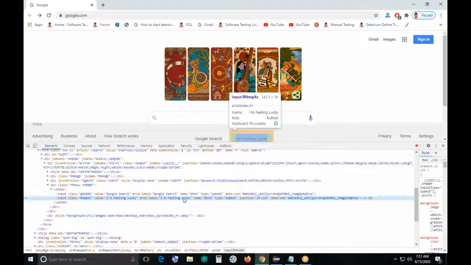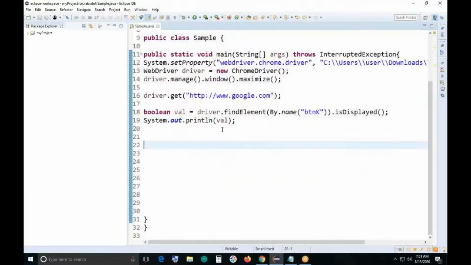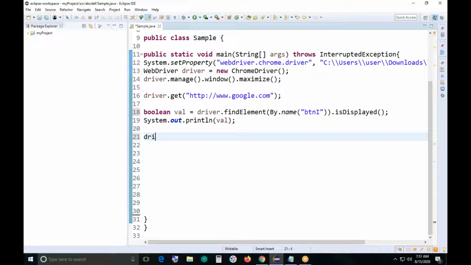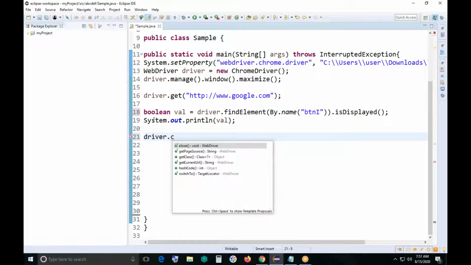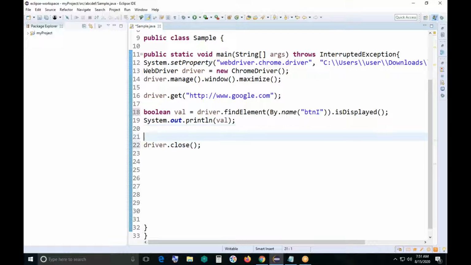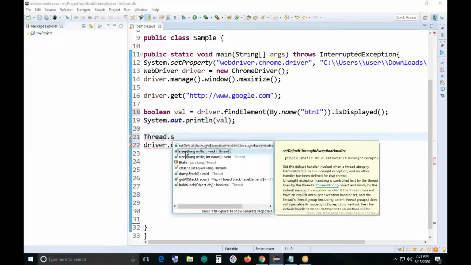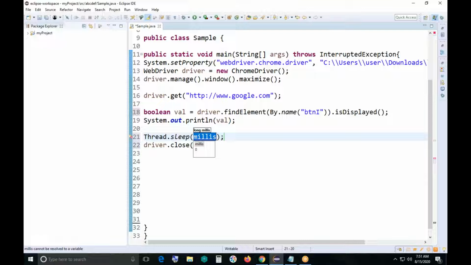Suppose it is the second one. Run. Just a minute. Thread.sleep. Run.